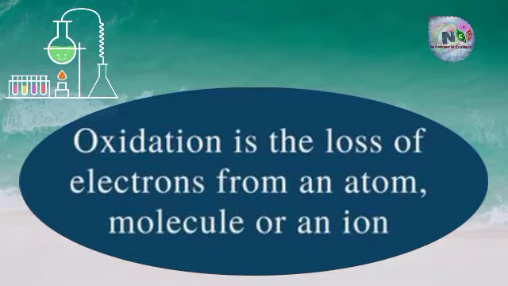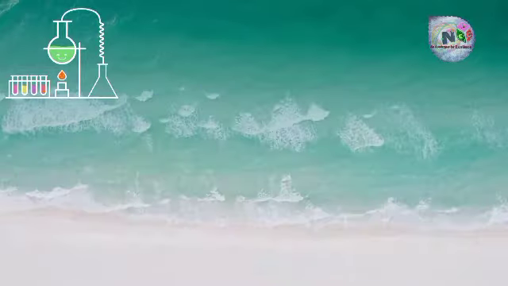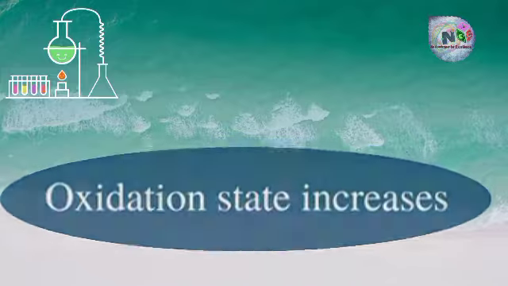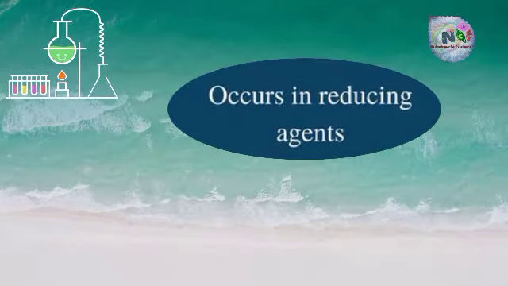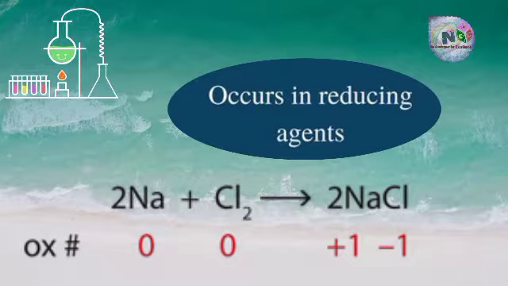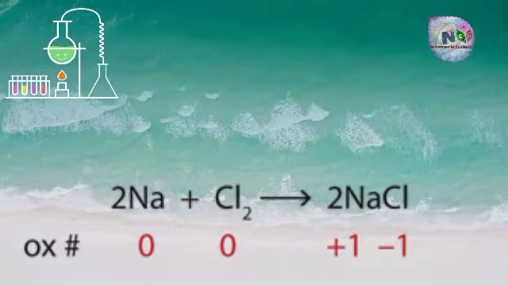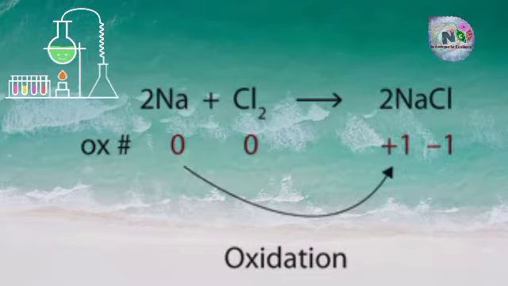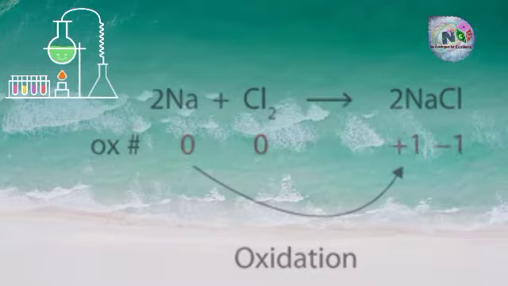In the modern definition of oxidation, when an atom loses an electron, it is known as an oxidation process. So whenever a positive ion is formed, it is due to the oxidation of a substance in a chemical reaction. For example, when sodium and chlorine atoms react together, they form sodium chloride, which is a solid ionic salt. In this case, the sodium atom is oxidized into a sodium cation by the chlorine atom.